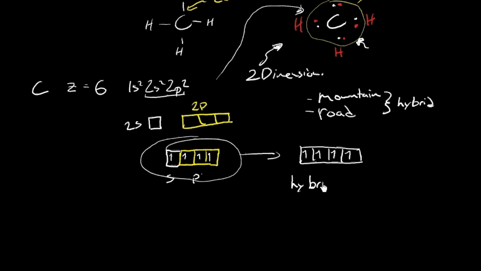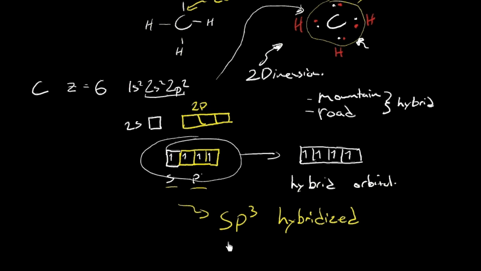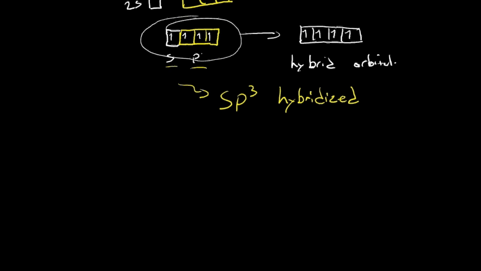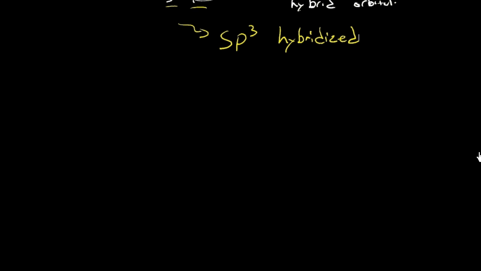orbital, and specifically this one here that's taken one s and three p is called sp3 hybridized. So that's sp3 hybridized. And so now we've got four bonds that are equivalent. There's nothing different about these. It's not like two of them are s and two of them are p. There's four equivalent bonds. And in fact, we can extend that out into predicting that, well, if there's four of them, they're exactly the same.